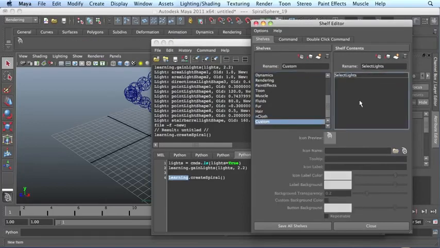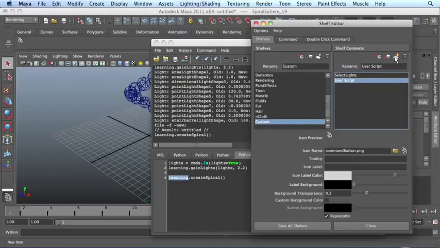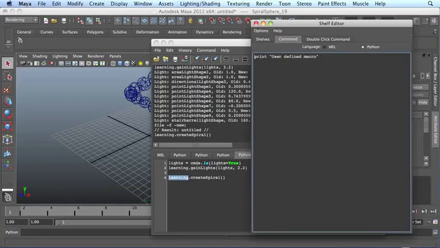Huh, won't delete it. Well, let's create a new one anyway. Let's say create spiral. Right? So we've got the spiral. We could set an icon, but we won't do that right now. We'll go in here, and it's asking you if you want Mel or Python. In this case, we want Python. They give you some temporary code. You put it in there, and all we have to do is put in learning create spiral. And that's going to call it for us.